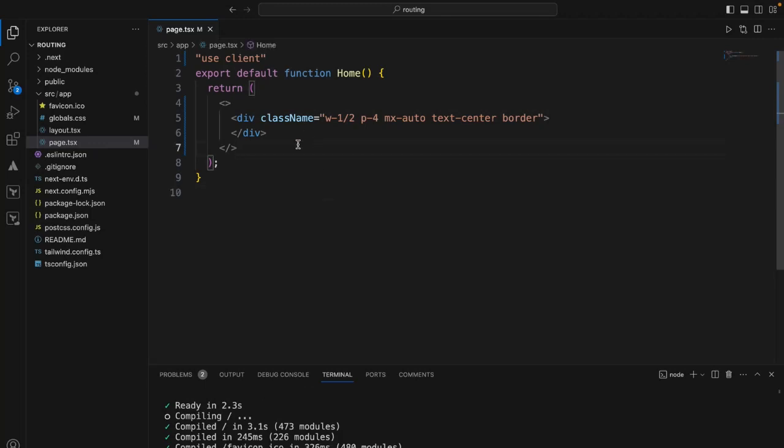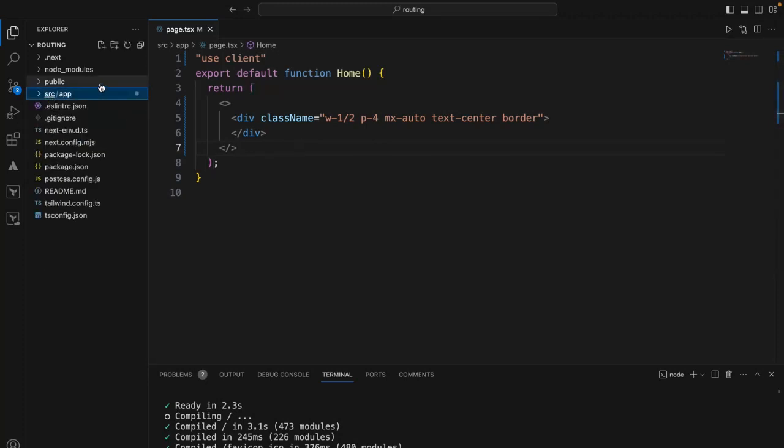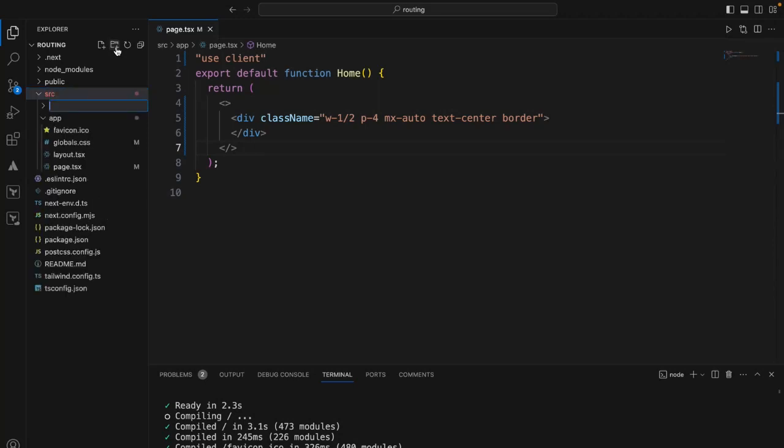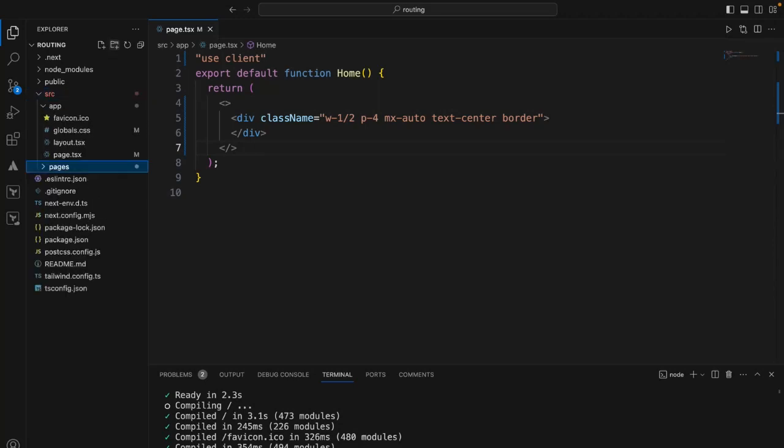So Next.js follows page-based routing. All the pages should go under the src folder. So let me add a folder called pages. This app and pages should be at the same level.